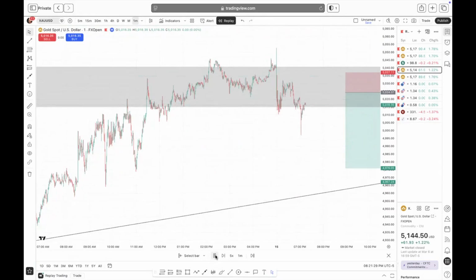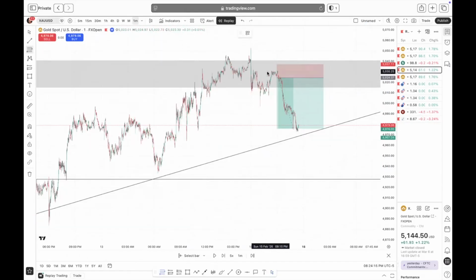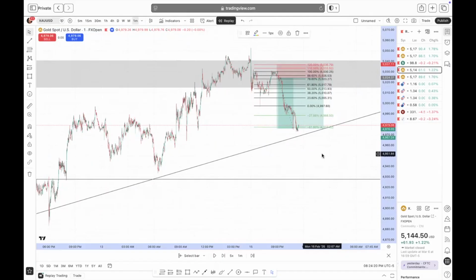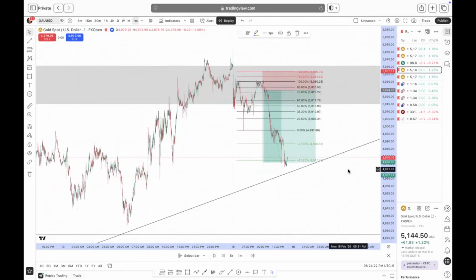Now, because we're on the 1 minute time frame, there's a lot of candles that you're seeing, but this is one big break. Then you're going to see it come back into the area, and then you're going to see it drop. Put a fib on here. This was point A to point B. All right, so this was the fib that I had on the structure. Super clean, right? You can just see it.